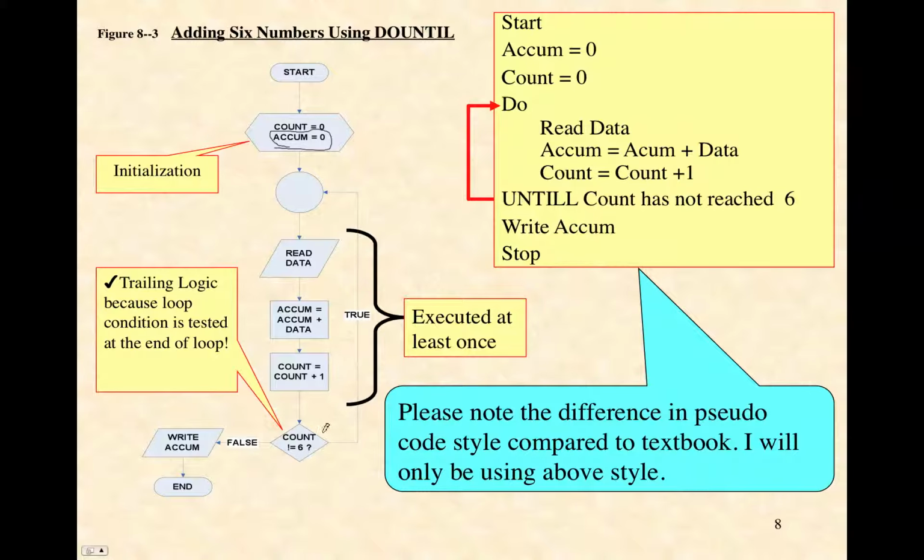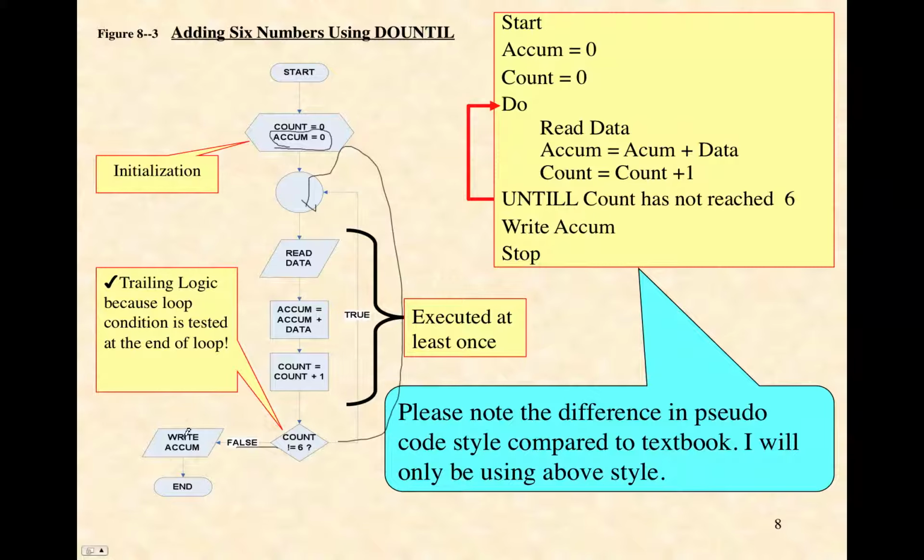So we'll go back to this true path, we'll follow the true path again, and this will keep going until 6 numbers have been added, and accum is the sum of those. So 6 numbers will be added for count equal to 0, 1, 2, 3, 4, 5. Then count will become 6. At that time count not equal to 6 will be false. We'll exit the loop like this one and print the value of accumulation.